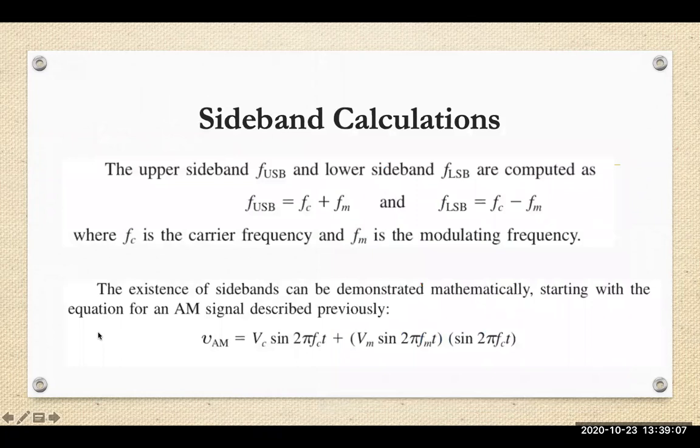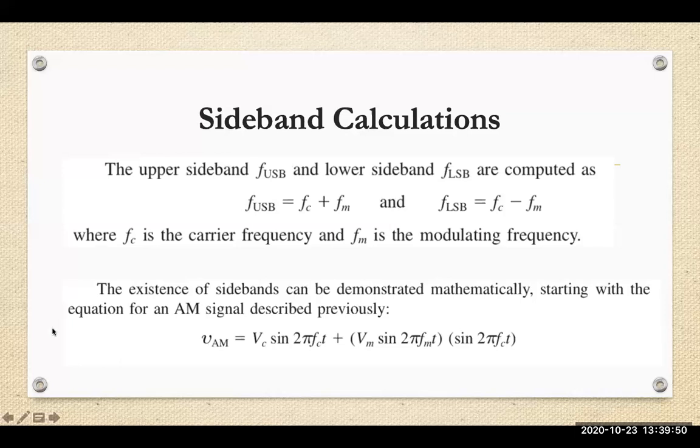Now, so how do we calculate the sidebands? Nabanggit ko kanina, di ba? When only a single frequency sine wave modulating signal is used, the modulation process generates two sidebands. Okay, pakitandaan, when only one or single frequency sine wave modulating signal yung ginamit natin, there are two sidebands na mag-generate. And if the modulating signal is a complex wave, like yung voice, video, a whole range of frequencies modulate the carrier. Okay? So madaming range ng sidebands yan.